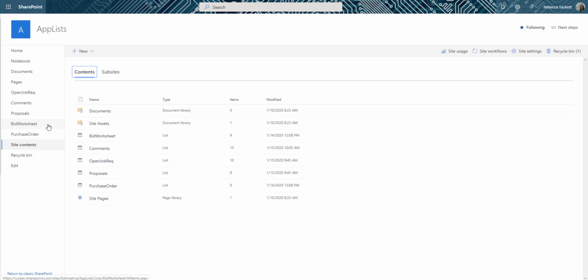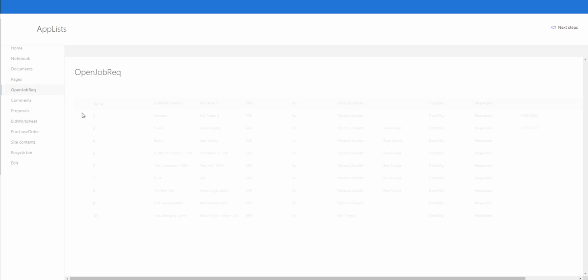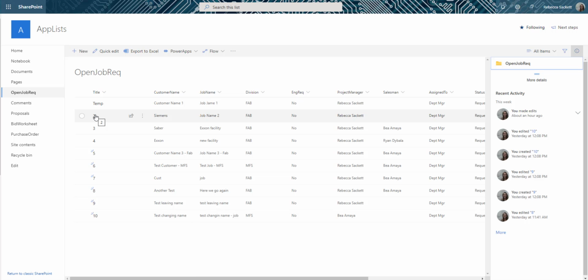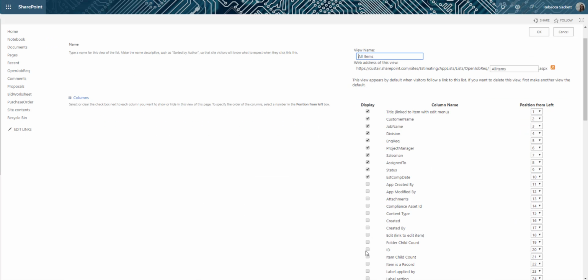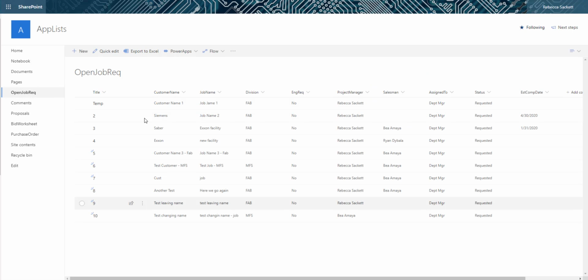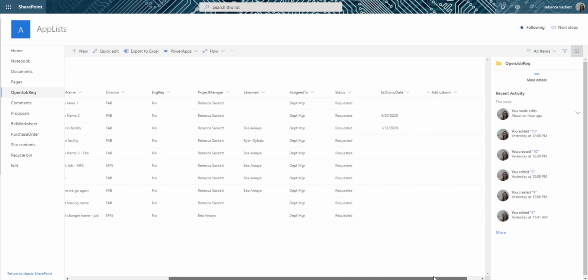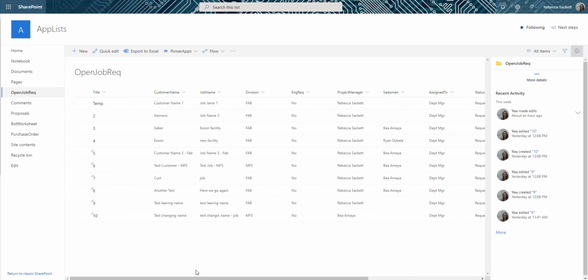So I have my main one that's going to be whenever they make a new request. I put the auto ID number that's generated from the SharePoint list. If you don't see that, you can edit the current view and click to see it. I don't really need that right now, but if you wanted to view that ID, you can see it here. After the item's created, I patch it back in and make that my title field, and it's my tie point between all these SharePoint lists. And I have a little bit of information on it, a status, and who it's assigned to, because it's always in someone's bucket.